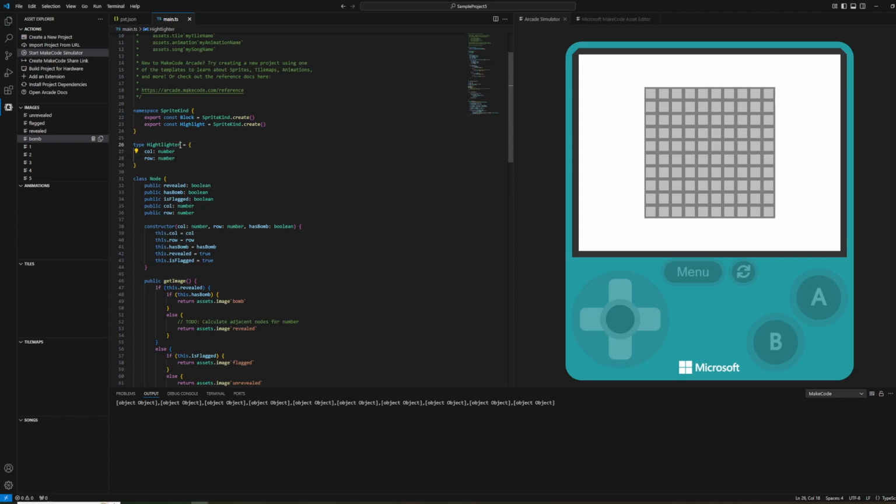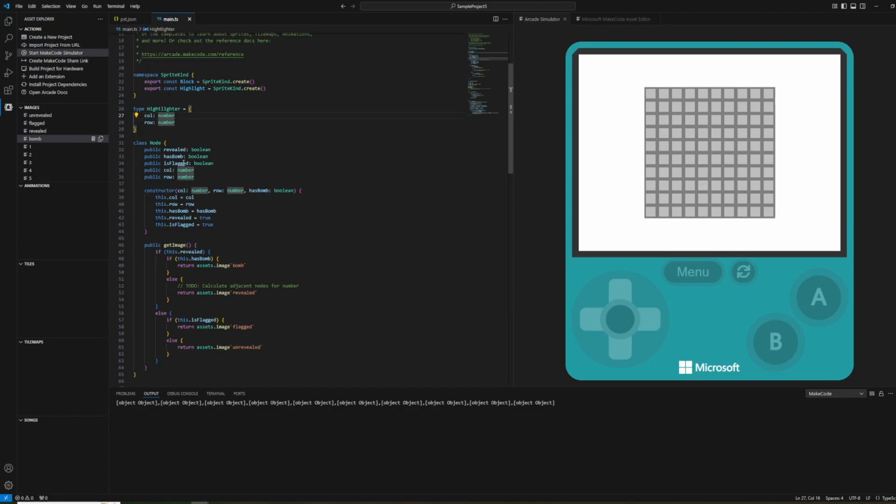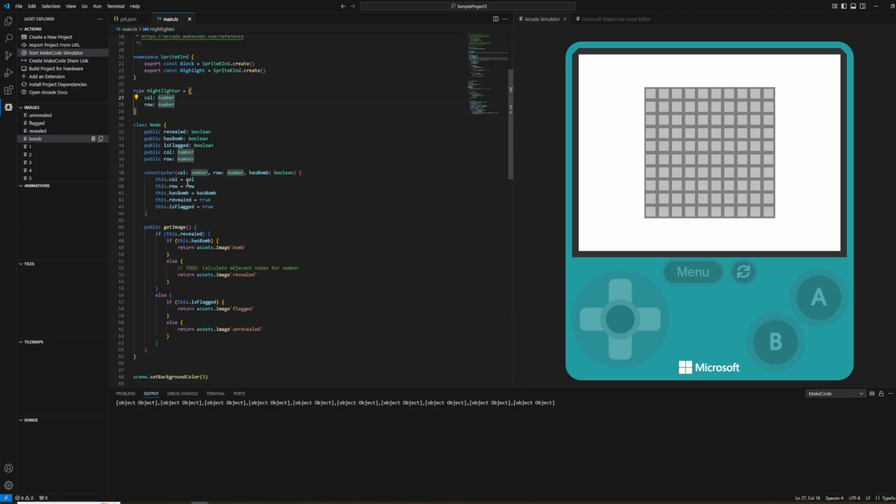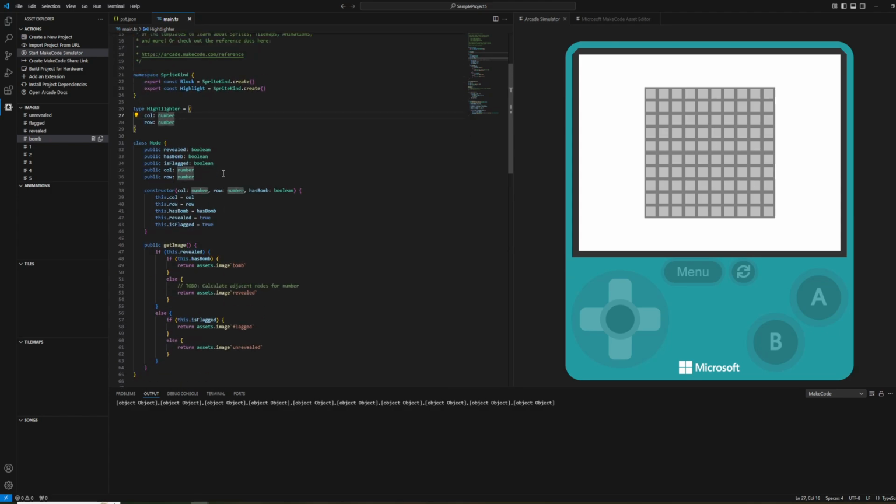So I have my highlighter type here, so now I can use this to build my highlighter. Should I have it? I'm trying to think if I can attach a sprite to it here as well. No, it's okay.